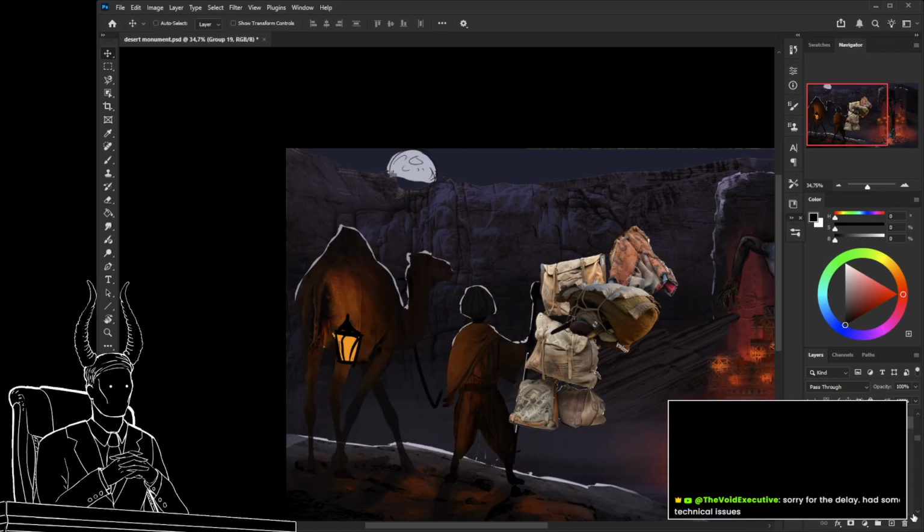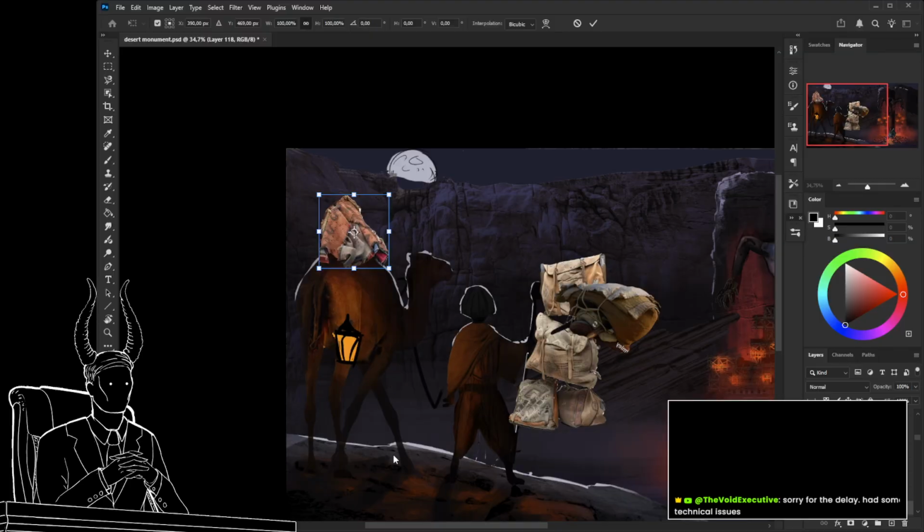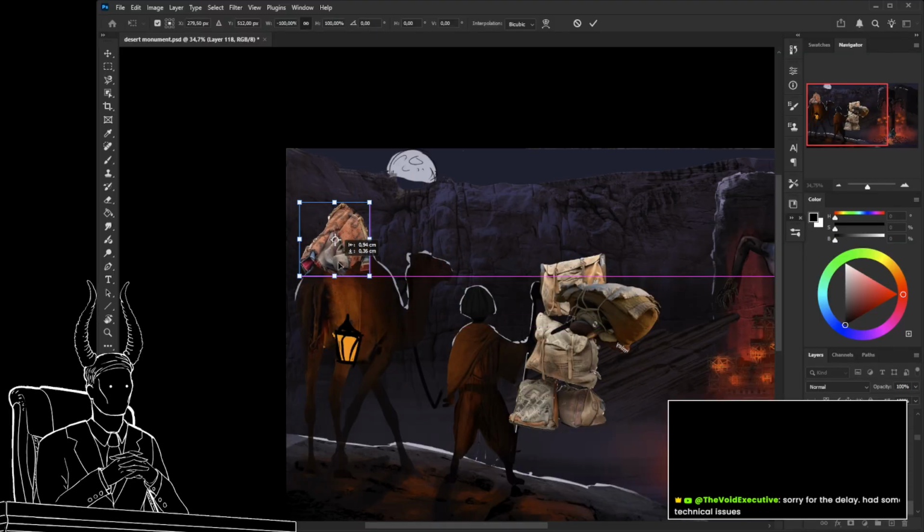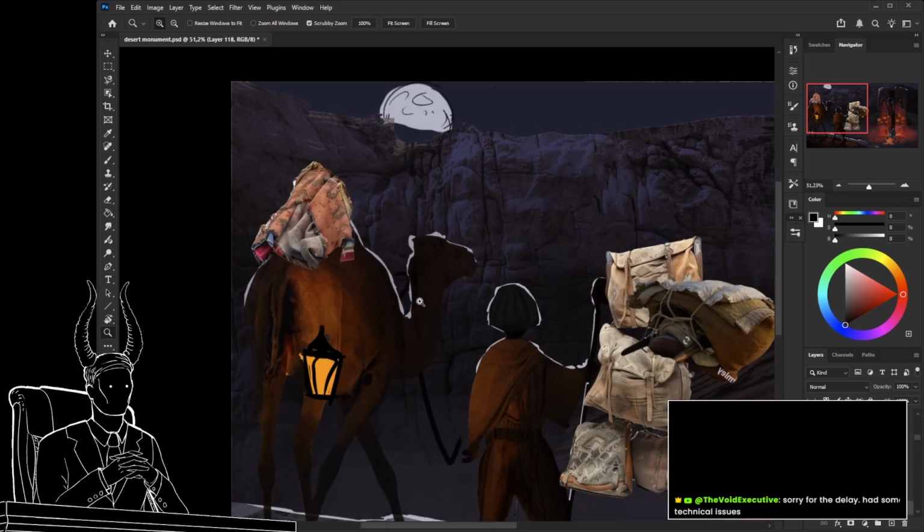First, what I think I will do is duplicate this one, and then start building it.